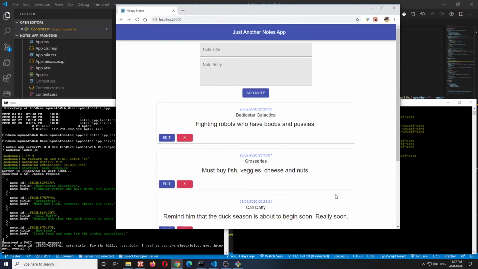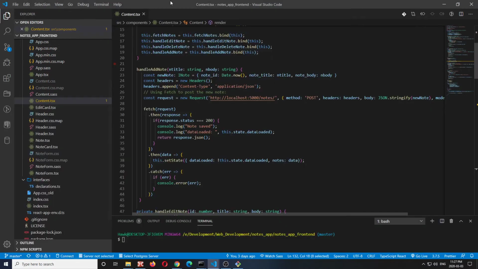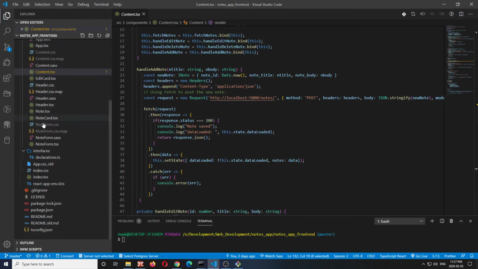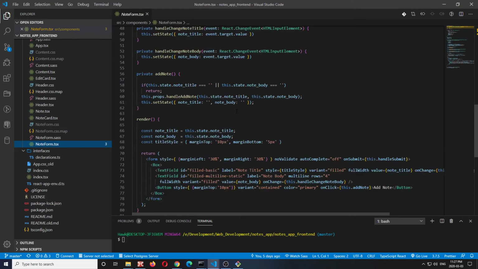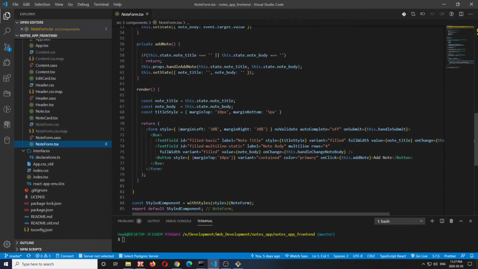So what happened here is that if I go to the code, I go to the node form. I think this is the node form. The button has a handler called add node.